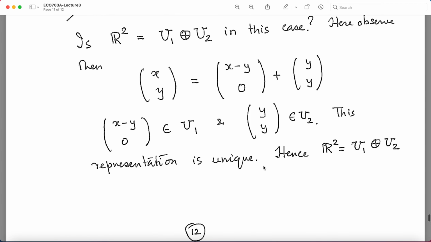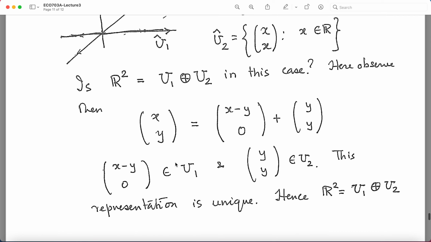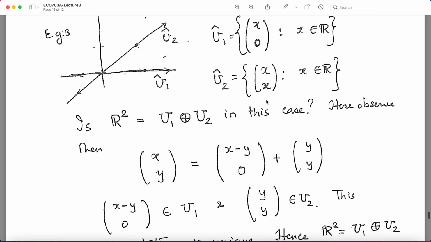So, this is a real number. And what is y? y lies in U2 hat. So, this should be U1 hat and U2 hat. So y is here and x is here. There is only one unique way of representing this, there is no other way. If there is any other way of representing, they must all coincide.